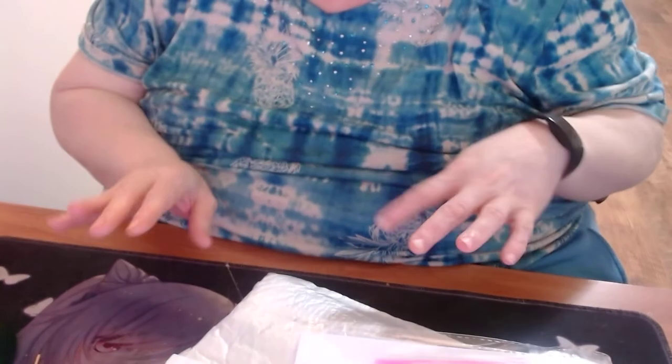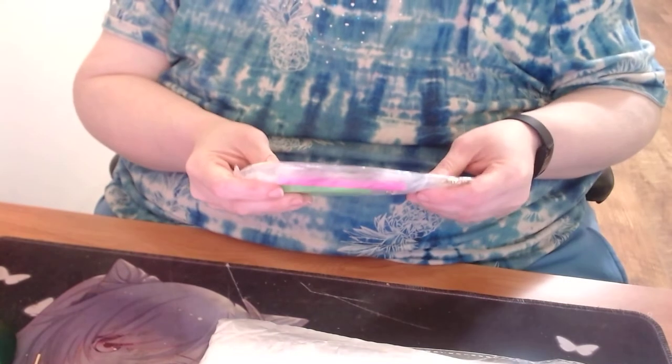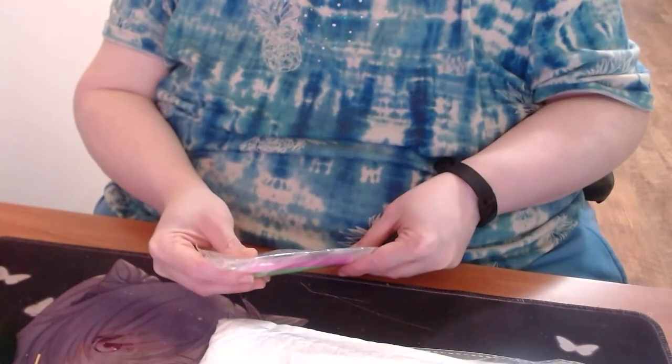Okay, I have 10 diamond painting items to show you. Alright, let's get started. I'm going to be unboxing them. This first one, I do not know what it is.